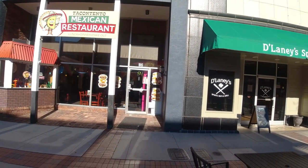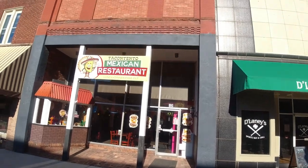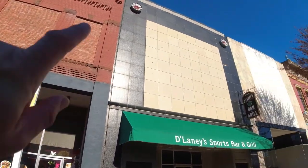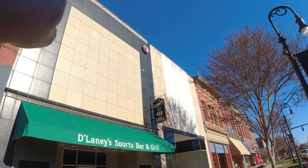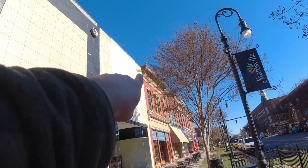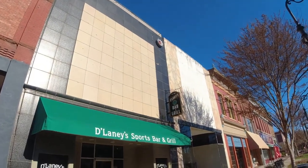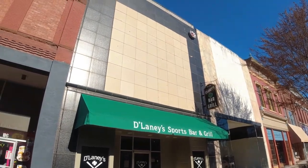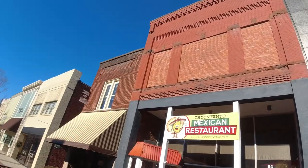But that looks like it's probably a good Mexican restaurant right there. Lunch, dinner, and takeout. And again, oh, check those out. Kind of the flower buds there on the top. That's pretty neat. And you see the old signage used to be right here on both buildings. That's Diana's building there. And then you see the holes where the old signage used to be at one time. Very nice. And also here too, you can see the holes where the signage used to be on there.